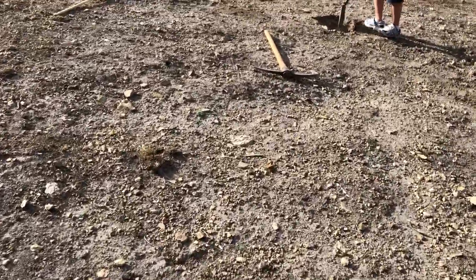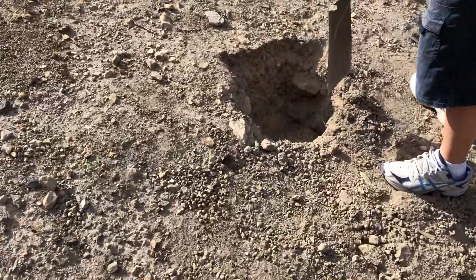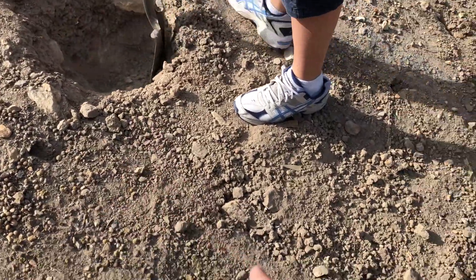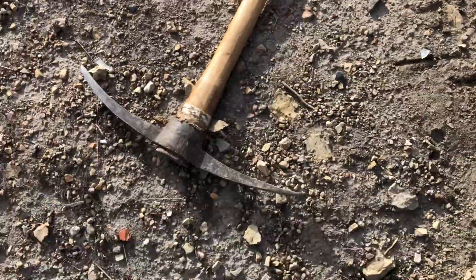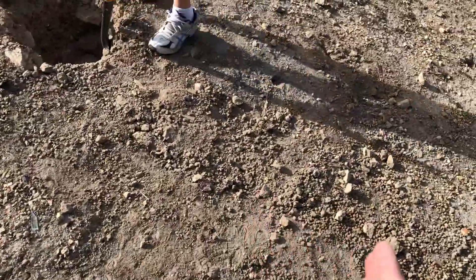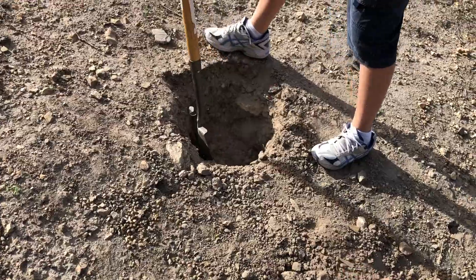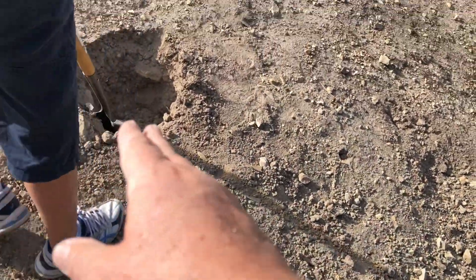Up here we've started on the main burrow. I want to show you how we're doing. Down here is where the burrow was - it ran down to here. What we did, we used a mattock to start off with, just broke through the top and dug along. And what we're doing to save work, we're not just chucking the soil everywhere but putting the soil back where we've broken through the burrow and then standing on it as we work through.